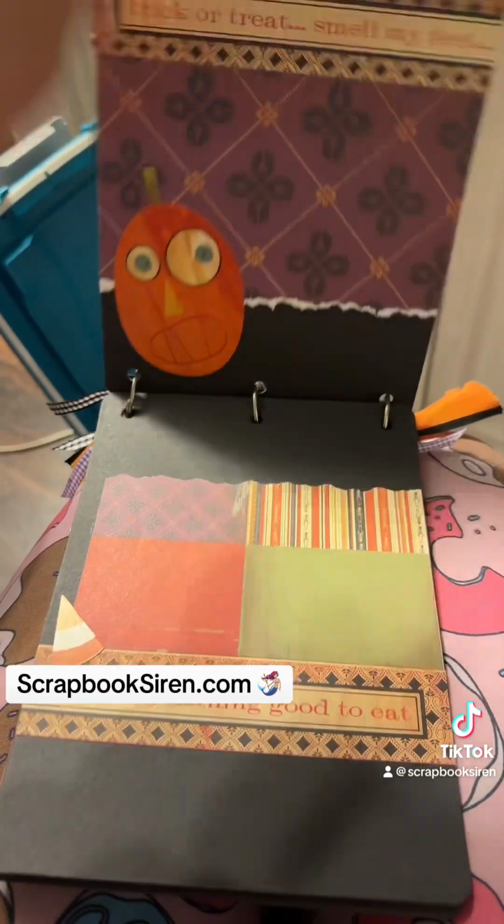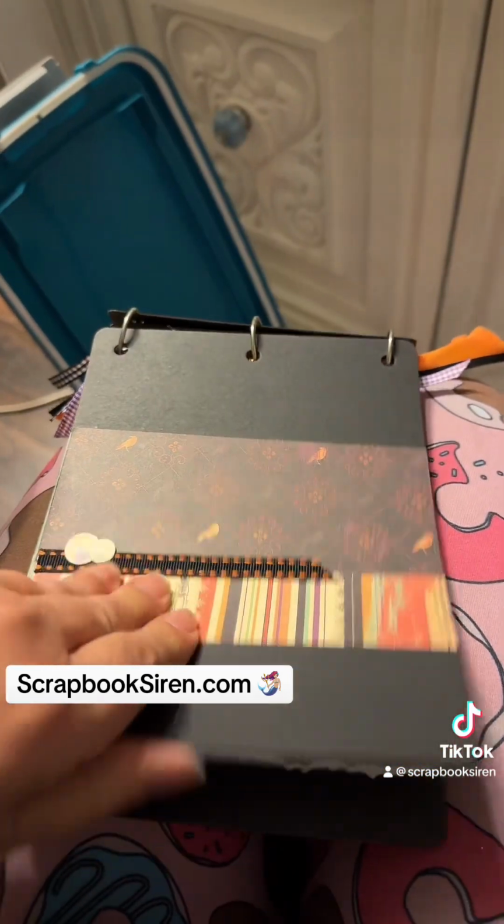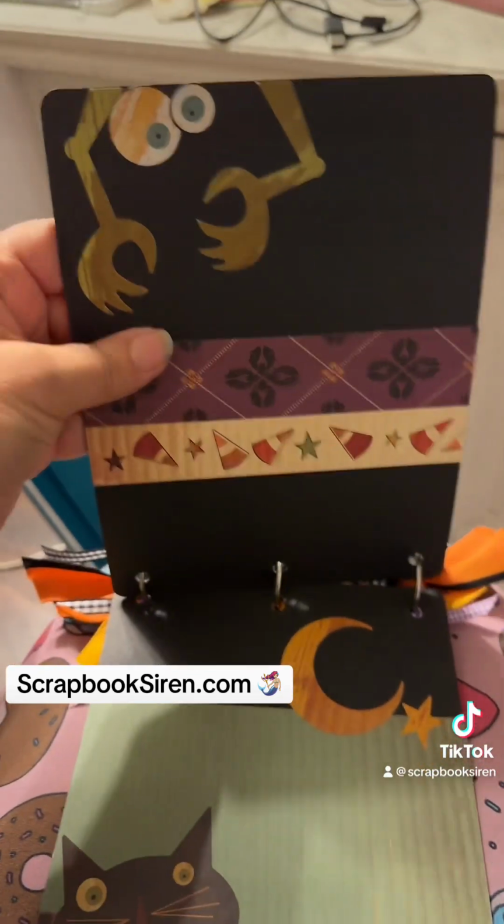This company, I forgot the name, but they gave me this paper and this chipboard book, and I made this little Halloween album. I never put any photos in it though, but I absolutely love their paper. I know I have more of it in my cabinets of scrapbook paper.